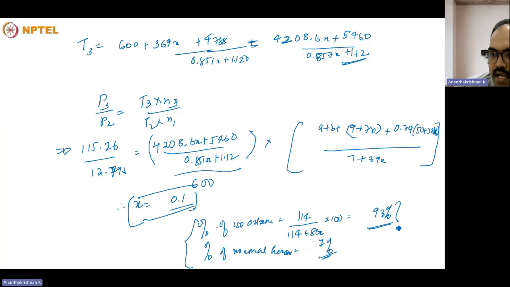So the octane number will actually give the percentage of the iso-octane in the component, which is iso-octane and normal heptane. If the percentage of iso-octane is higher, it will give reduced knocking tendencies.